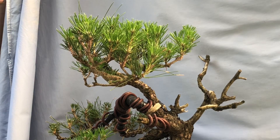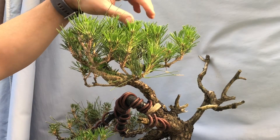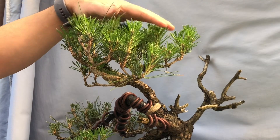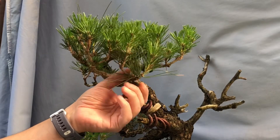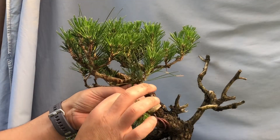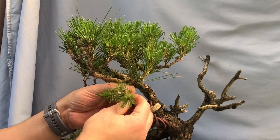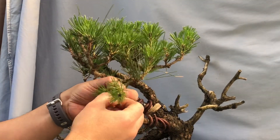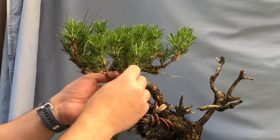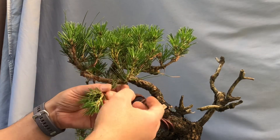One thing I forgot to mention: you actually work from top down, because as you pluck and needles drop they fall onto the branches below, leaving mess in the lower areas. Best to start from the top and work your way down. Up top the first one has one elongation and a small one — two. It's doing two at a time which is unusual. I'll feed it straight in spring. With multiple buds they tend to be smaller and more even, which is the goal.